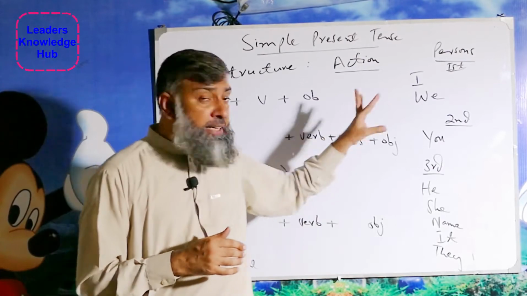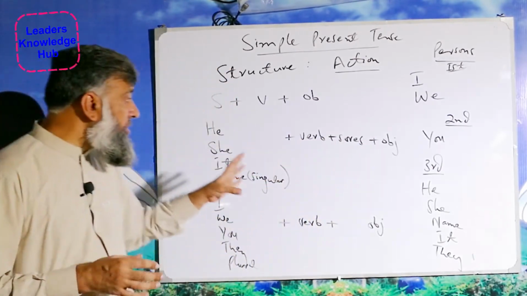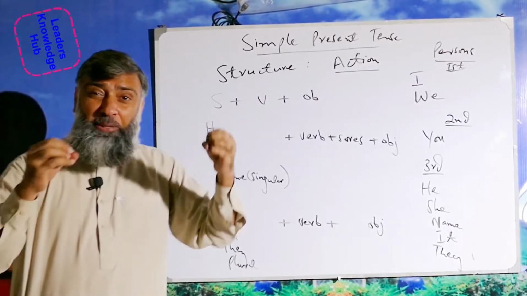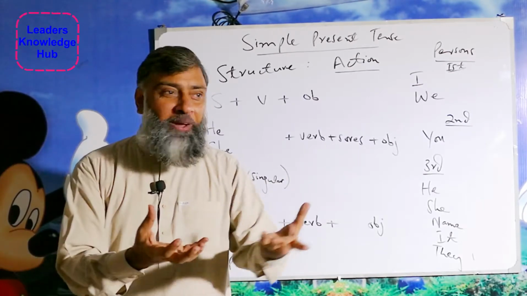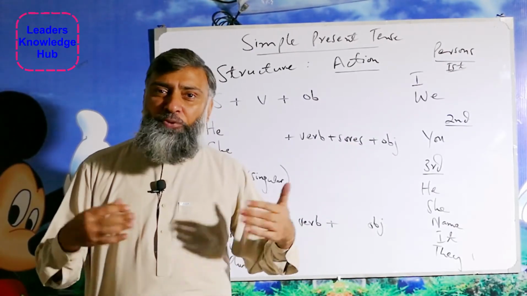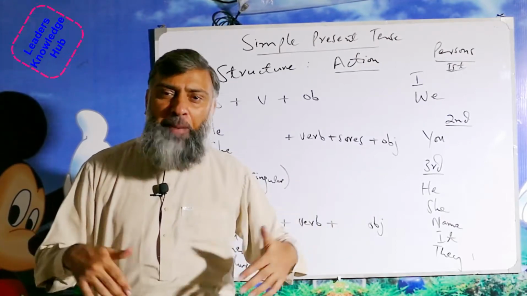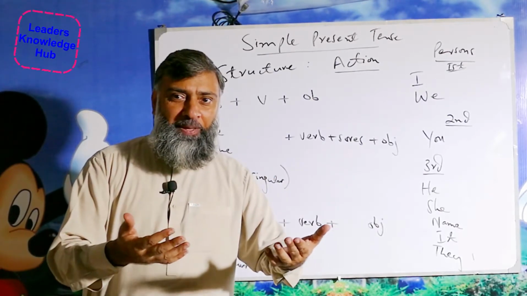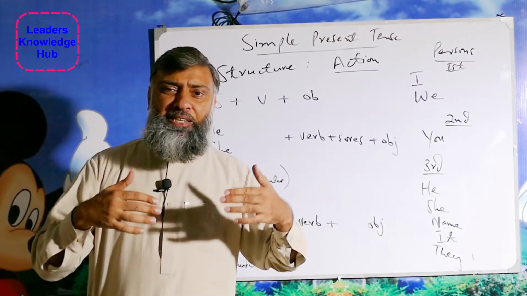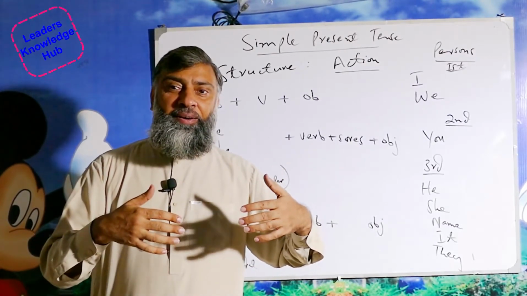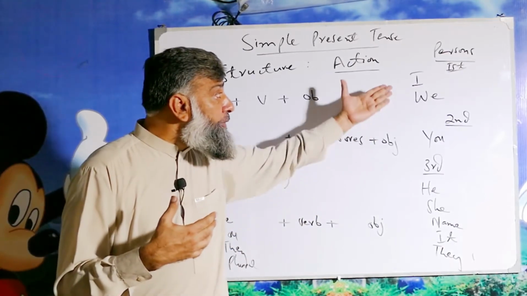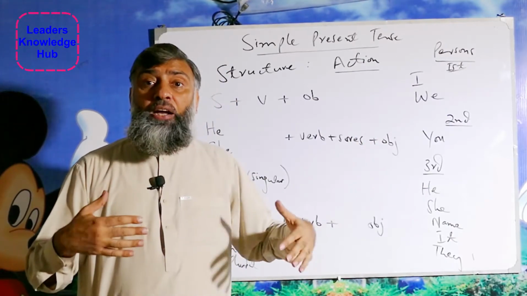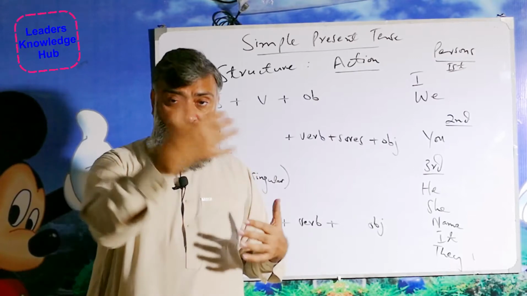So the purpose behind telling you about these persons is what? The basic structure of English sentences is subject, verb, object, and at the position of subject you definitely need to use these pronouns. If you are talking about Ali or Aisha, and every time you repeatedly use Ali, Aisha, it will become monotonous. People will get fed up of the consistent use of these names. Therefore you need to use these pronouns I, we, you, they, he, she, it, in order to refer to these persons.